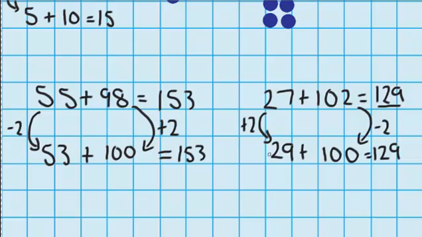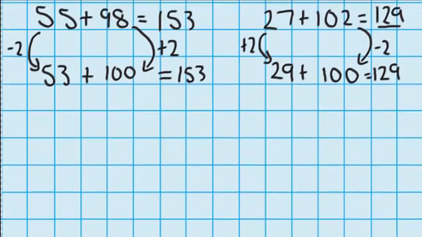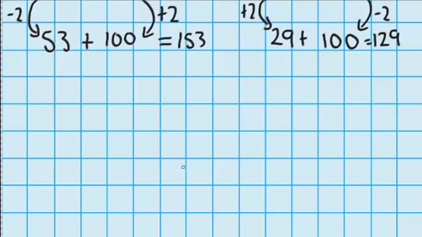So let's just have a look at the sort of pattern that you can see so far. One side gets smaller, and the other side gets bigger. Over here, one side's getting bigger, so the other side's getting smaller. Because you're moving some counters from one pile into another pile.